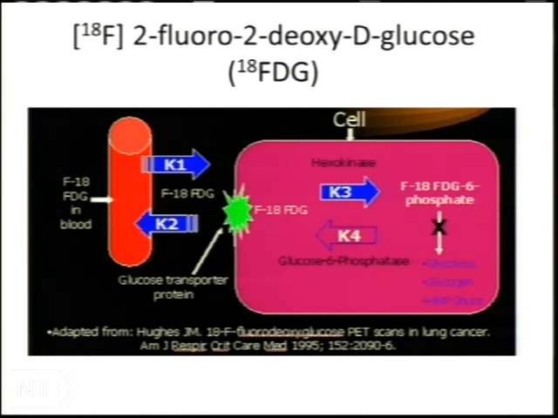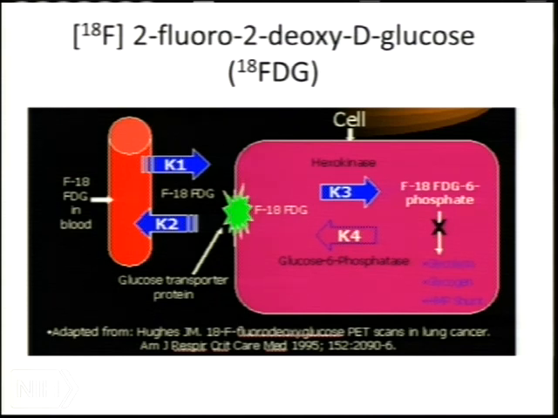So basically you inject it into the bloodstream, it escapes from the blood vessels, gets into the cell, and comes in through the glucose transporter, just like glucose. So the cell doesn't know that it's got an F18 on it. Glucose comes, and then it's catalyzed by hexokinase. But the hexokinase recognizes that there's something wrong with this glucose. It doesn't let it go on to pyruvate and to lactate.